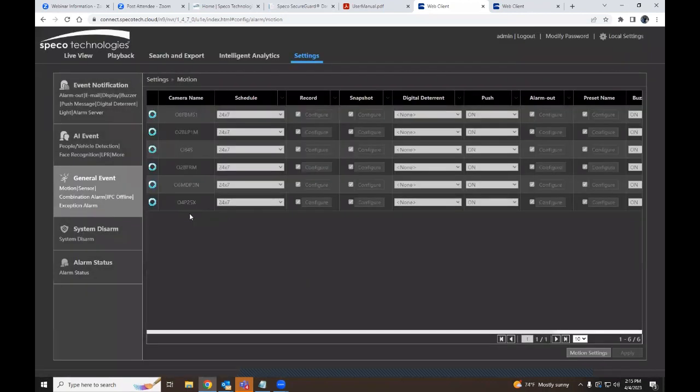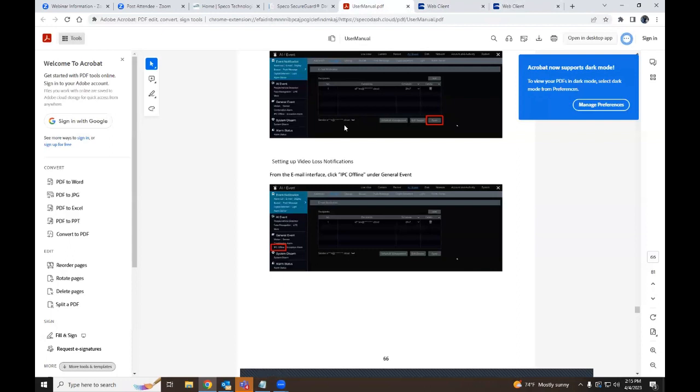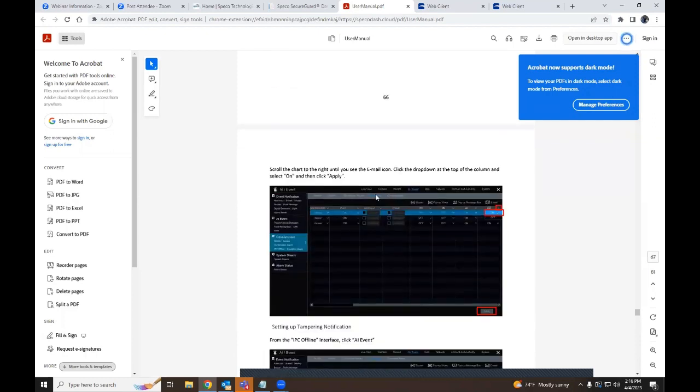Right here. And this is just what I was showing you previously. This is the camera level of what we wanted to do. And so we're just going to go through the steps from the email interface, click IP camera offline or general interface.